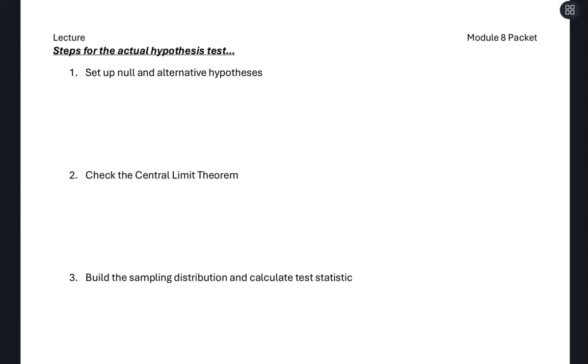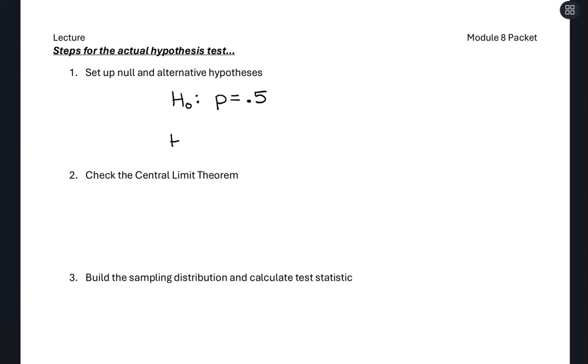With an actual hypothesis test, our first piece is to set up the null and alternative hypotheses, which we did in that last video. But just to show how we'll officially write it out, for this first step, I would go null hypothesis, H with a little subscript of 0. And then our null hypothesis is that p equals 0.5, to represent that we assume the proportion of heads is 50%.